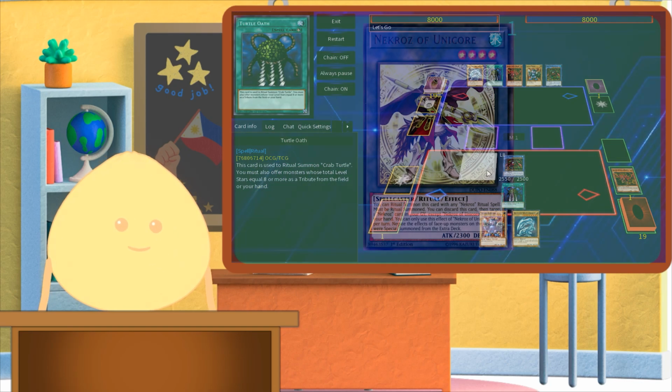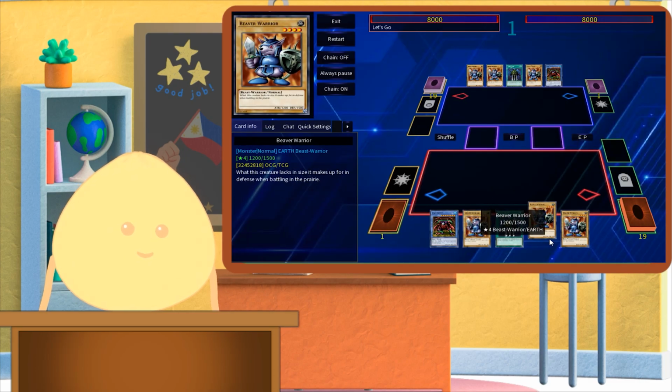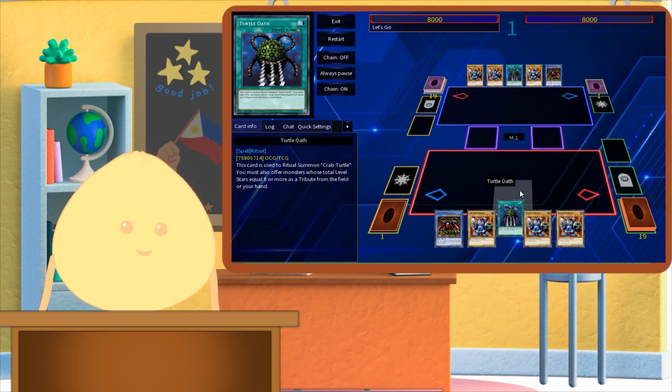Now instead of Crab Turtle, let's use another ritual monster as an example. One of the most popular ritual archetypes is Nekroz. At one point, Nekroz was considered the best deck in Yu-Gi-Oh! Back in 2015, with it being one of the very few decks to ever hold the title as a Tier 0 deck. It is important to note that as the game continues to progress, so will the way cards are made. For the monster Crab Turtle, the ritual spell card used monsters in the hand and or on the field to fulfill the ritual summon requirements.